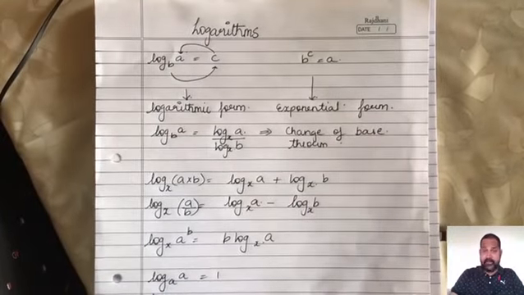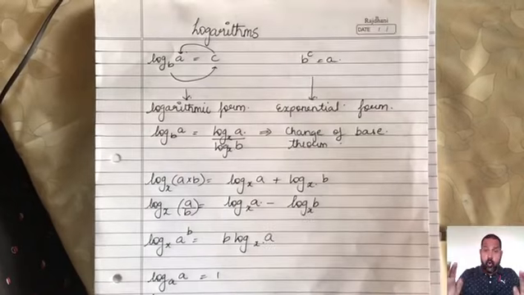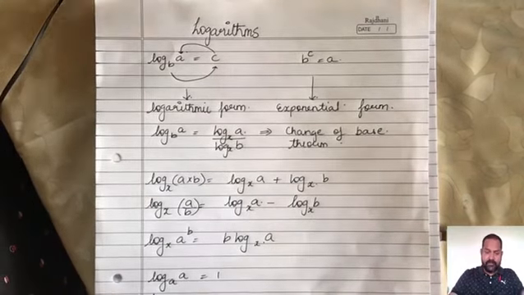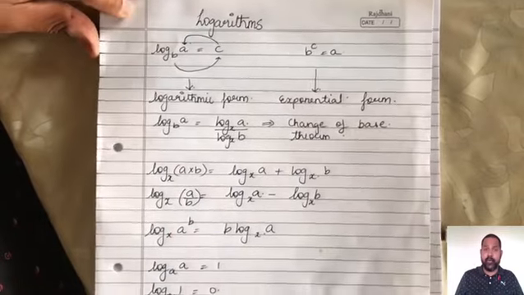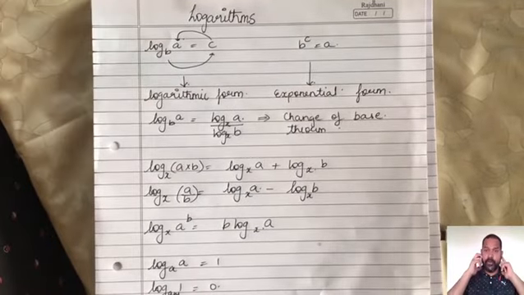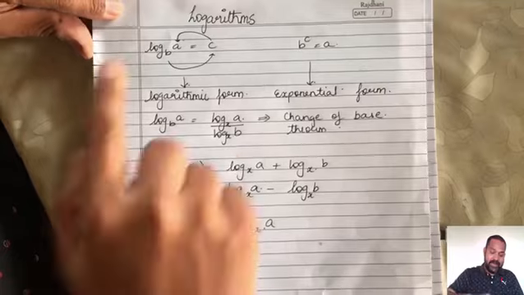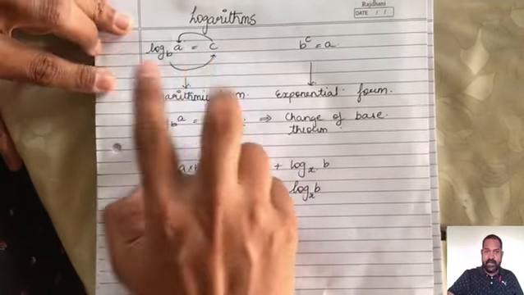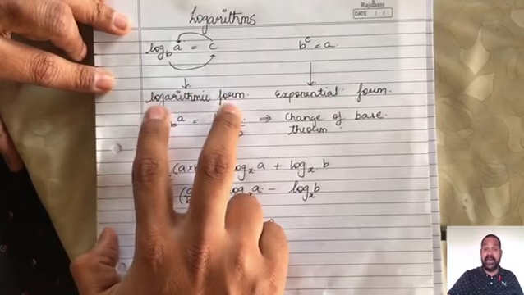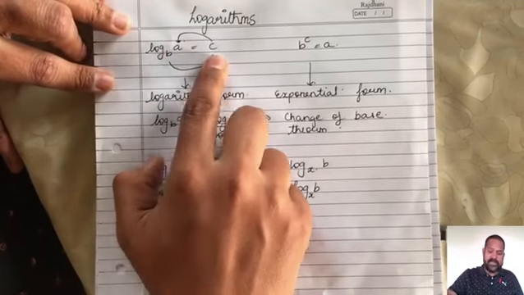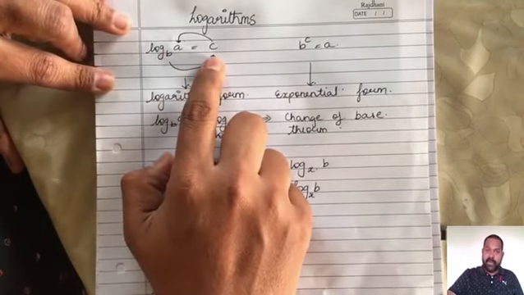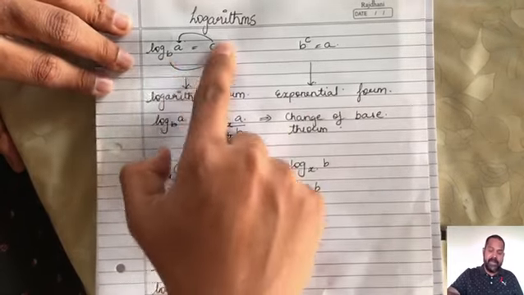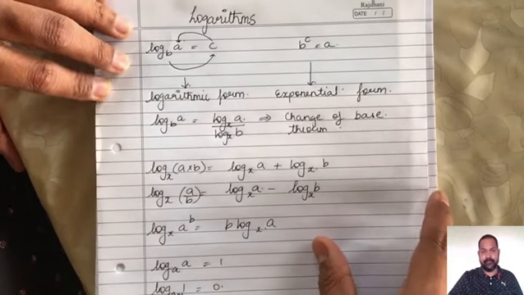We are doing logarithms. I hope you've practiced and revised whatever we've done. I'm going to do a quick recap up to whatever I have shown you and proven to you: when the log of a number a is taken to a base b and the value is c, this is the logarithmic relationship between a, b and c. This logarithmic relationship can be changed to an exponential by saying that b raised to c gives you a.